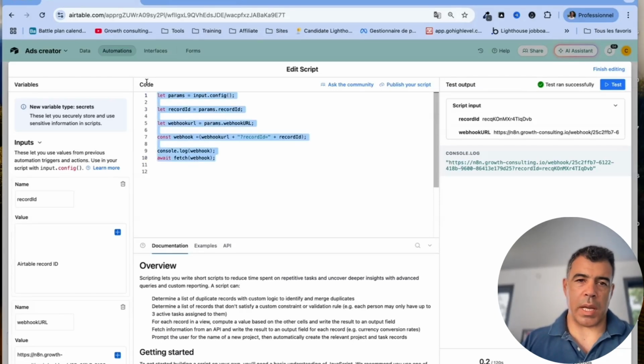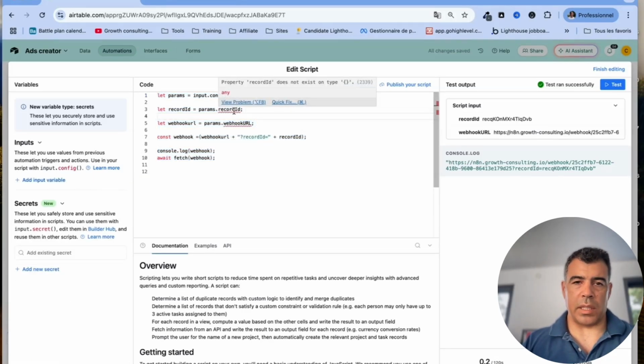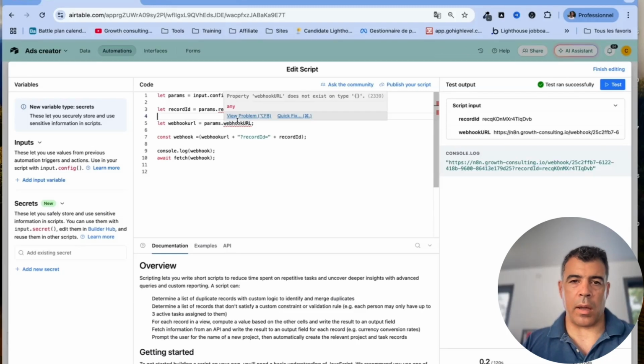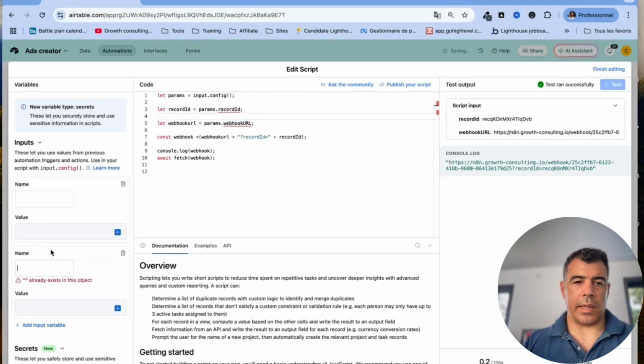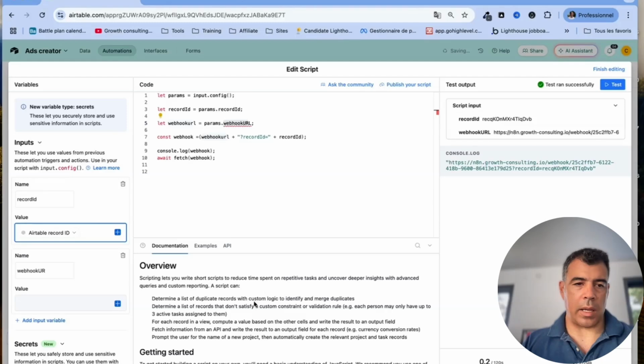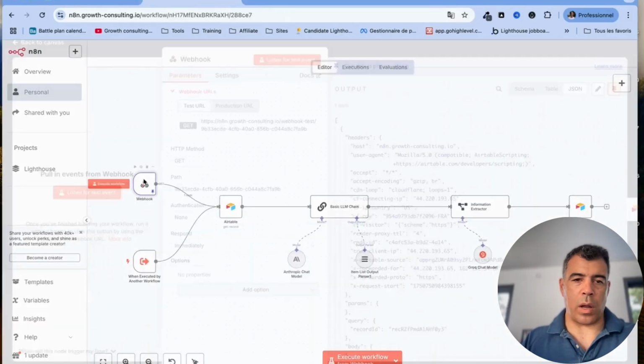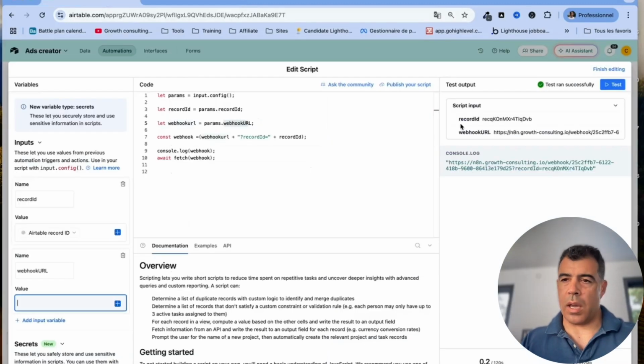So when you create this script, this is going to be empty. So let me just delete it so that you can see. Here we have the record ID and the webhook URL underlined, which means that they are undeclared. So what you need to do here is add 2 variables and then just copy this and paste it here, and then copy that and paste it there. Here you need to make sure that you click on this plus button and add the record ID. And here there is a typo. Here you will use the webhook URL, which you just copied, and then save.